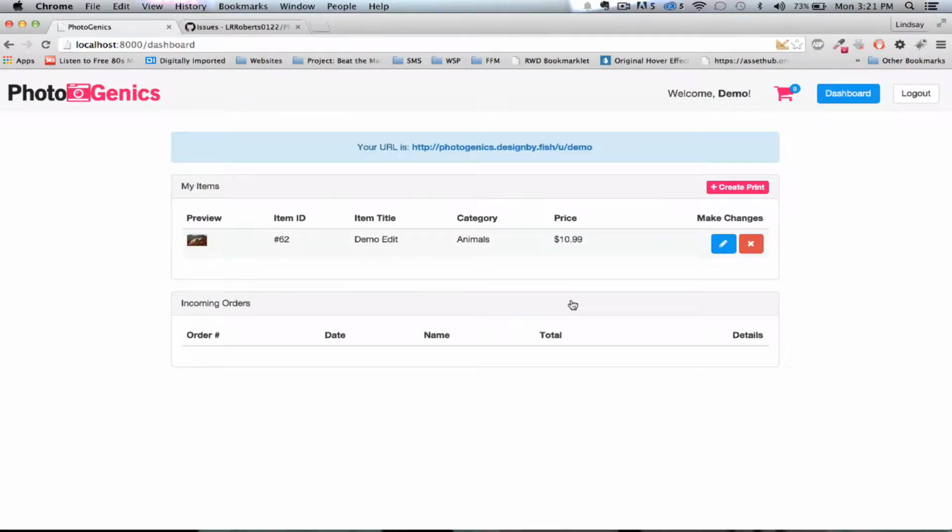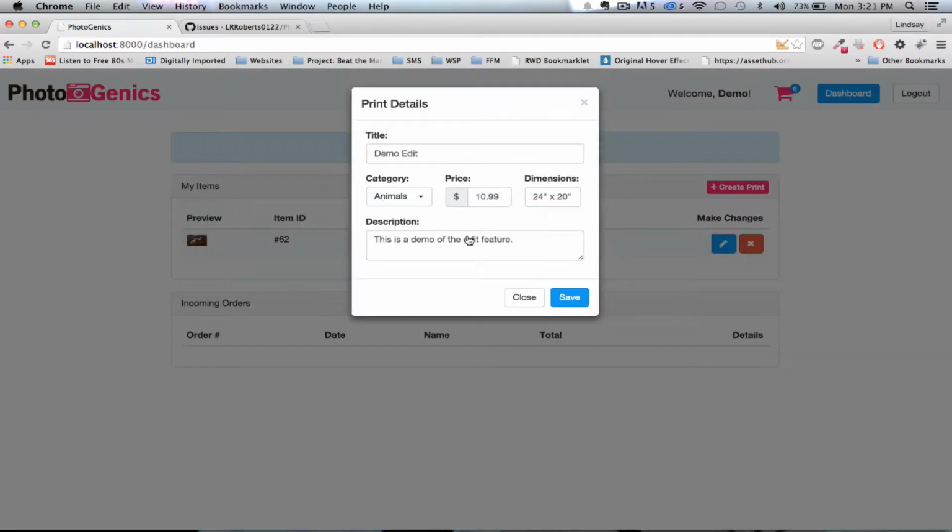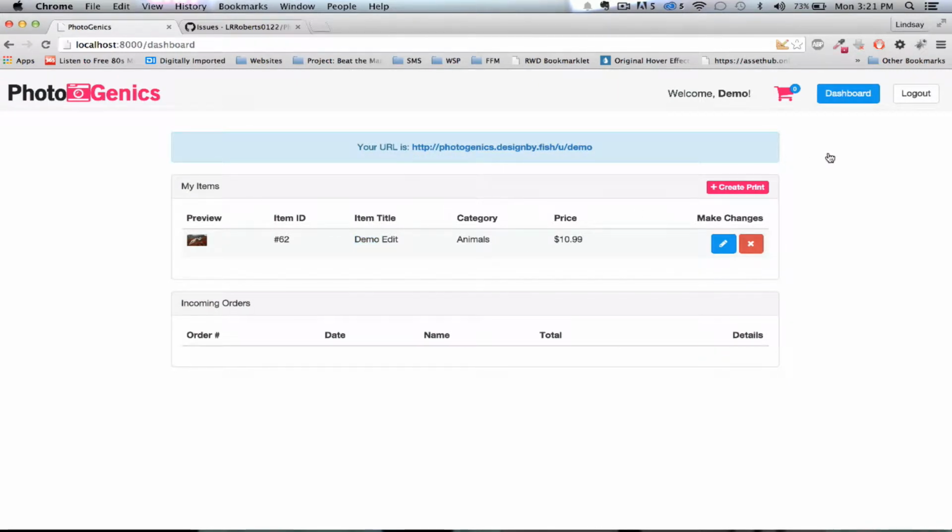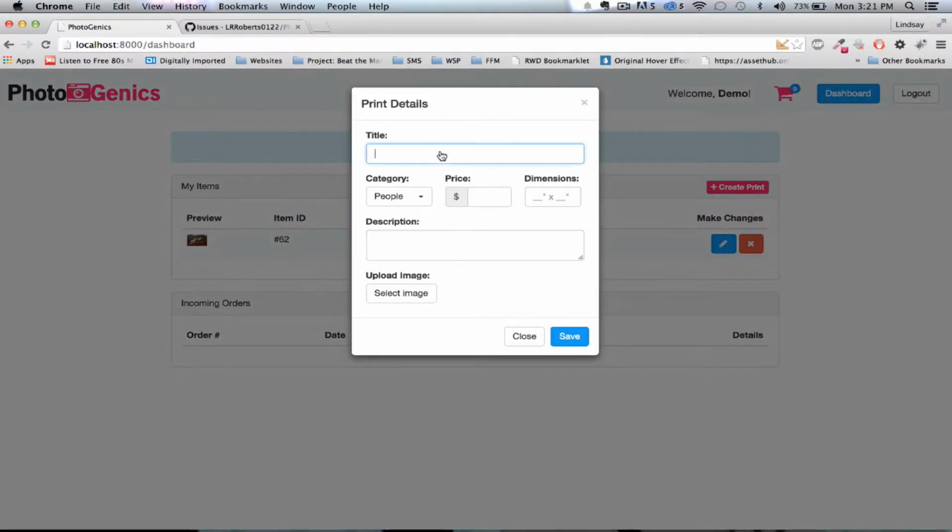Alright, and then once we save it, you can go ahead and see that it's updated, the title, and if you were to hit that, it'll fill in the information of the current data. So that's working. So let's create another one, and we're going to call this demo delete.